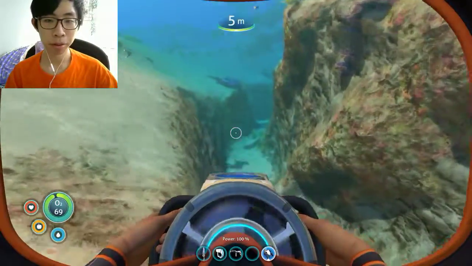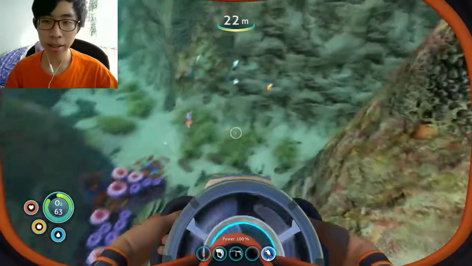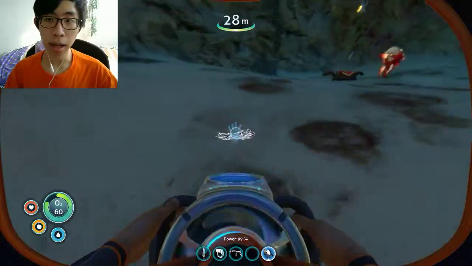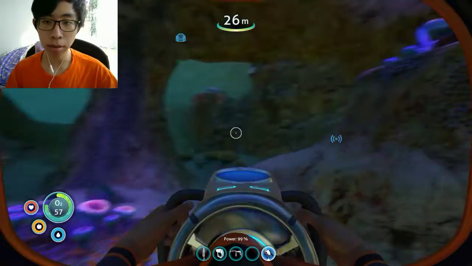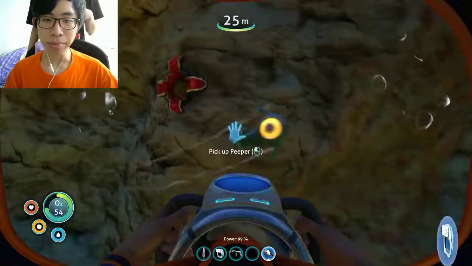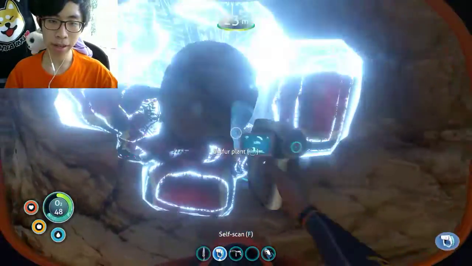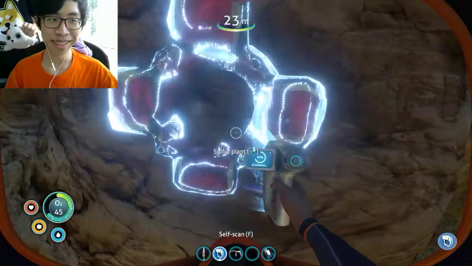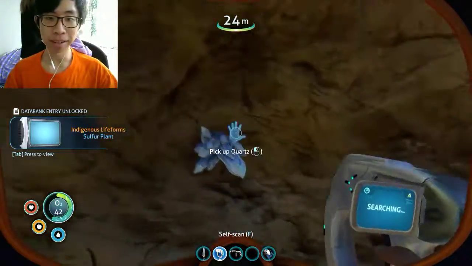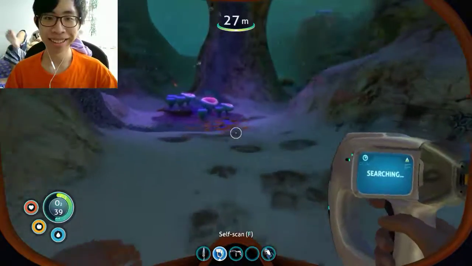Oh no, the bears. It's like with the sun. It's fine. Alright, we need to find more quartz. And of course we can find more of those guys. Quartz. Oh no. Quartz. Okay, we're gonna need cave sulfur, and let's scan the sulfur plant. Oh no! He swims! Alright, we're gonna need more quartz and more. Put it in my bag. Yeah.